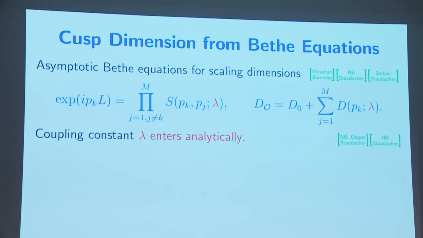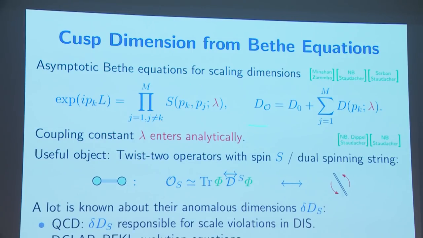But I think what's interesting here is that the coupling constant enters these two expressions in a way where you have the exact dependence. So the lambda dependence here is a very well-described form. And so you can, in principle at least, solve these equations for small lambda perturbatively, or for large lambda, or for any finite lambda. And even this expression for the energy will then just be an analytic expression in lambda, and you can evaluate it.